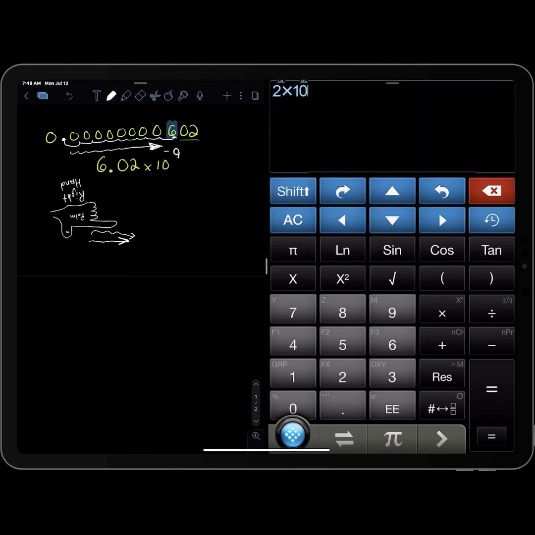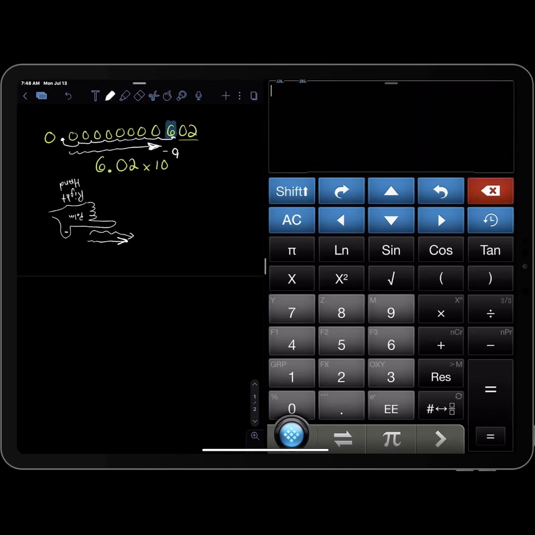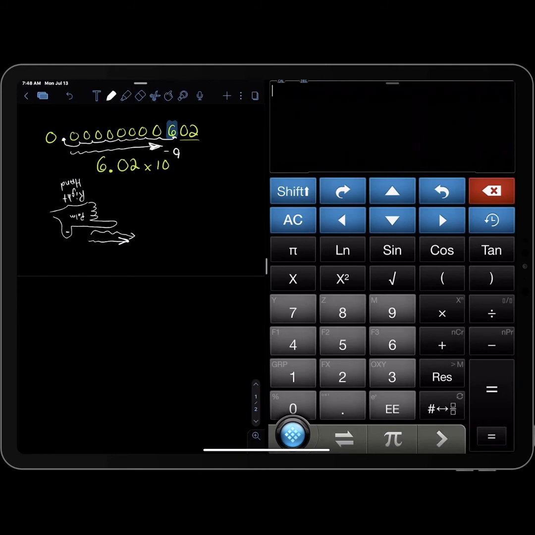Pet peeve of mine. So what is the better way to use your calculator in terms of scientific notation to where you will never have a mistake? I can't tell you how many times bullheaded students want to use that caret button. They write out all the stuff correctly on their paper, and then all of a sudden they use that caret button and they end up with the wrong answer.